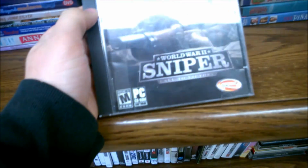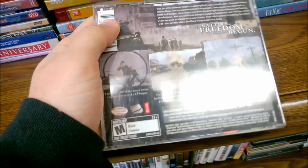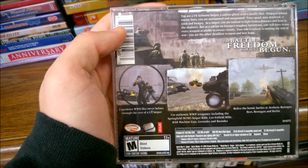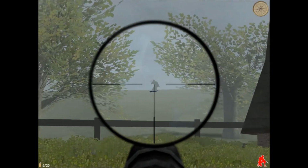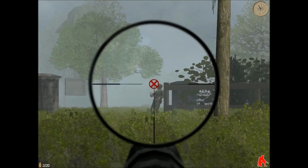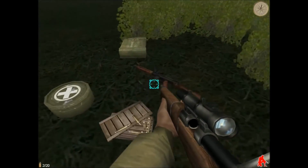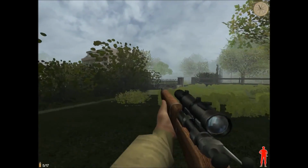As far as games, all they really had was sports titles, except for this PC game, World War II Sniper Call to Victory. I have played this a long time ago, and from what I recall, it's not even that bad. At the time I saw this, I decided not to buy it since I was worried it wasn't going to run on my Windows 10 PC, but about a week later I actually came back to this location and ended up buying the game anyway. And after going through a few different compatibility settings, it runs perfectly fine.